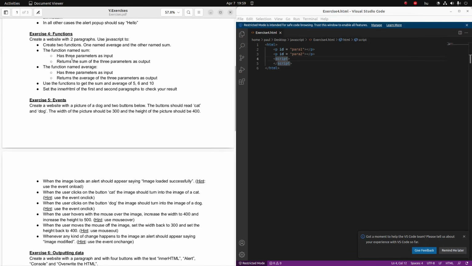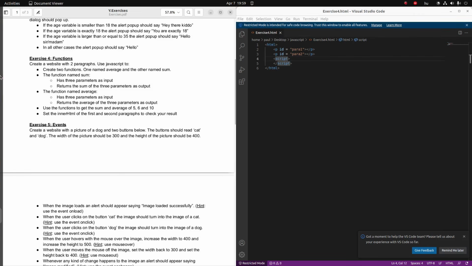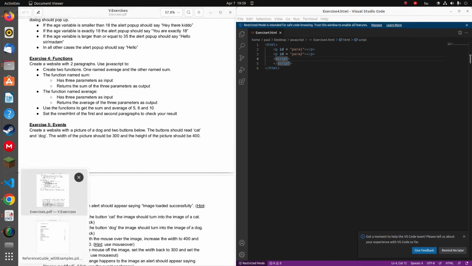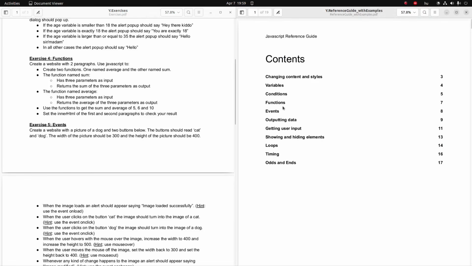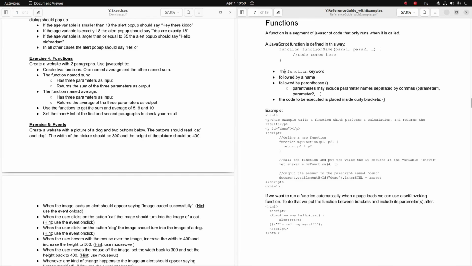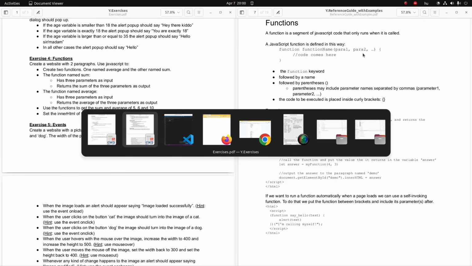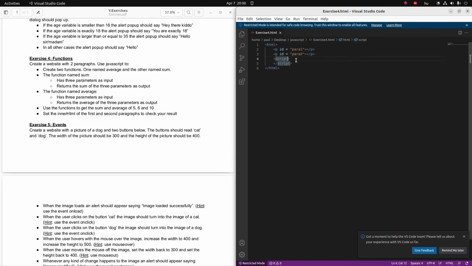Okay, exercise 4 is all about functions, and as usual we can find in this chapter a summary of how to use functions. The JavaScript inside a function only runs when we explicitly call it. So far everything which we've run has run automatically, but when you define a function, the code inside the function only runs if it gets called.